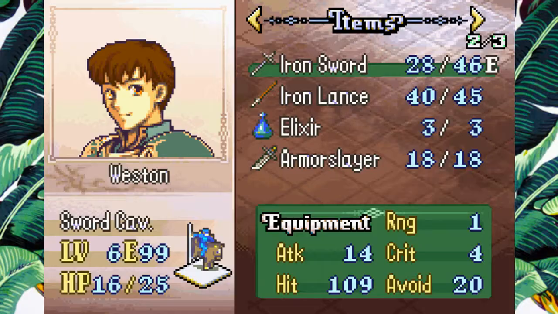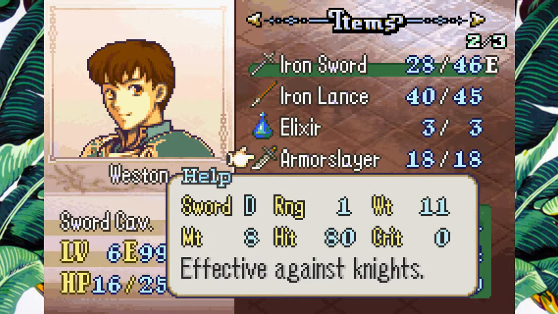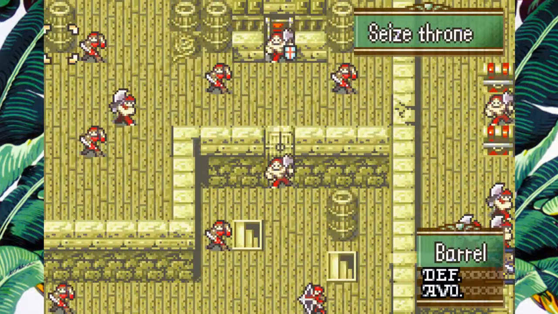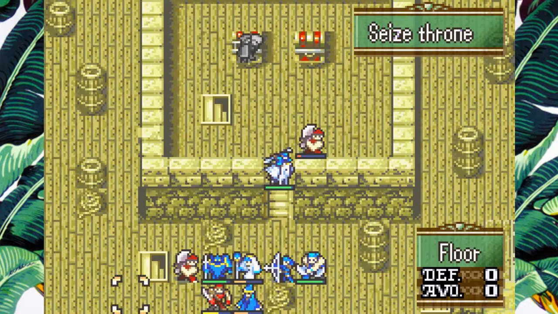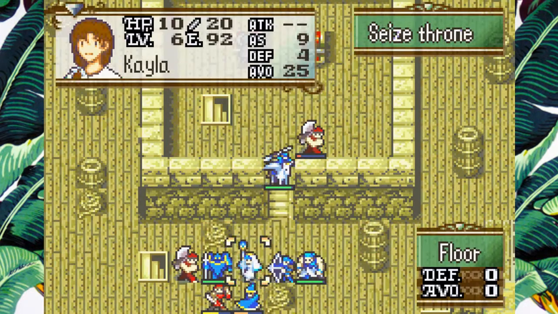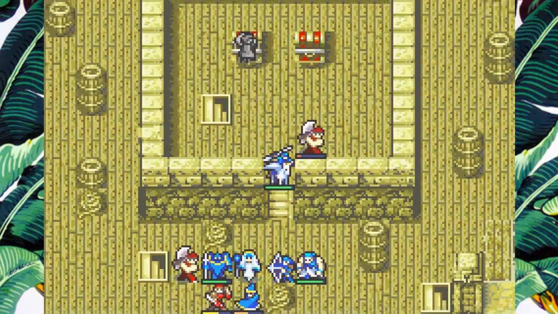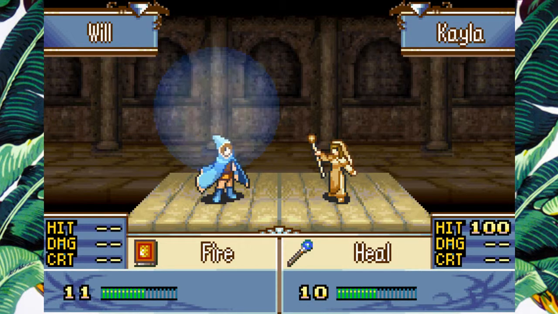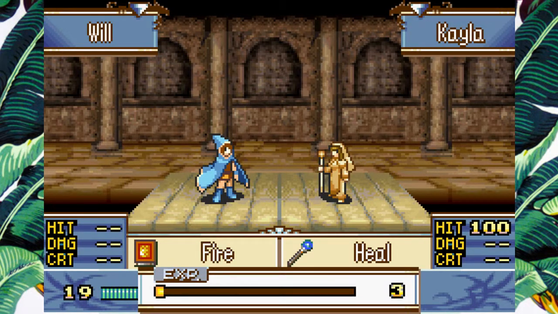Also, I wanted to comment on this. Why are you giving the player an Armor Slayer and there are no knights? There are zero knights here. I'm all about giving weapons that the player doesn't need to use in the chapter they get it. I think it's fine to design something with the intent of, here, let's give the player this item that they can't use right at this particular moment, but they'll be able to use it in the next chapter. That makes a lot of sense.